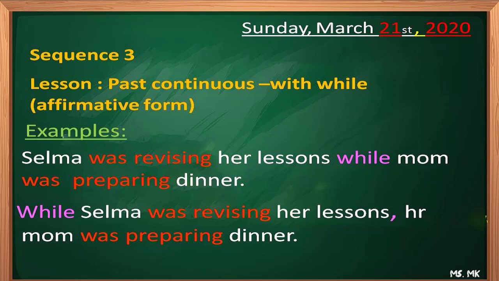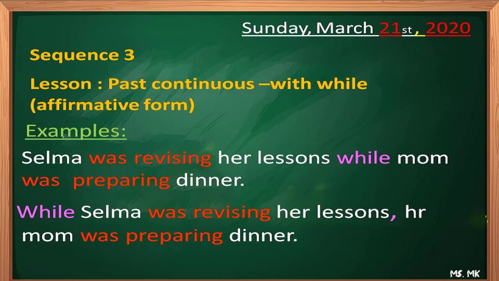And then I'm going to ask my pupils, what is the title of my today's lesson? The title is past continuous form or past continuous, and here I add simultaneous actions, or say past continuous with while, means here we're dealing with past with simultaneous actions, and I add between parentheses affirmative form. I won't make my pupils get confused, so I prefer to start with affirmative, trying to explain the new form, trying to explain how to employ while in the sentence, and then we're going to move to the other forms. Then I don't need to write the rule because it's very clear and your pupils have to practice.